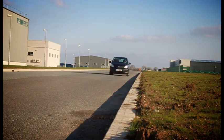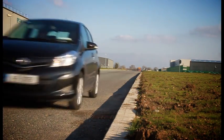But I suppose the problem with this market that the Yaris is actually in is that it's flooded with cars. There's plenty to choose from, and a lot of them come with a lot of kit and a lot of warranty. The Yaris has a particular kind of market, well, at least the old one did, and Toyota are looking at the moment to kind of shake up that market a little bit, because they've youthified a lot of the cars so that it feels like a younger, more first-time driver, teenage, mid-20s kind of car. It does feel that way around.